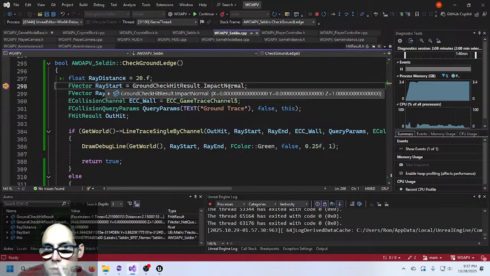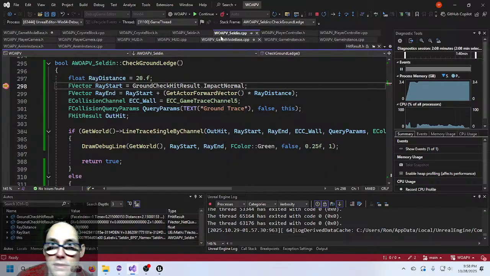We have a normal. Alright, I'm getting the normal, but I'm not getting the location. So the location's not useful. I need to get the location.